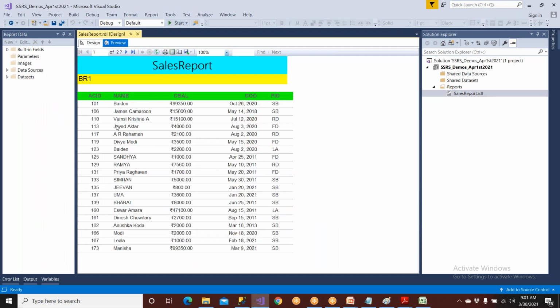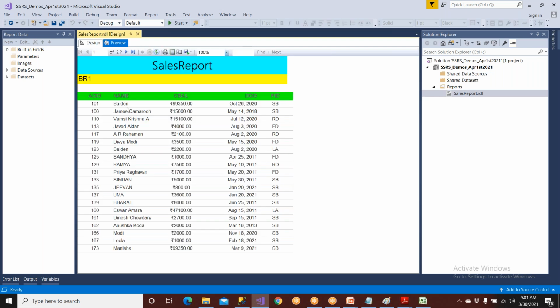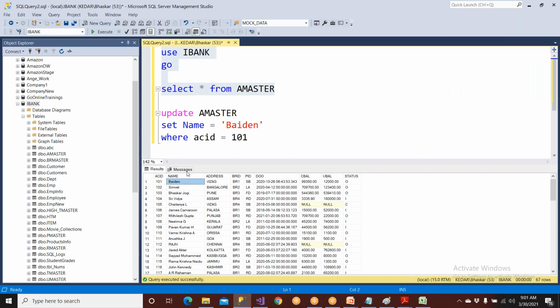What is the meaning? Whenever you modify the data, automatically when you refresh, the fresh data is going to be available in your reporting server. So reports are not going to store the data; whenever you refresh, it is going to get the data from there itself. For example, Biden, I'll again go back. I want to modify this as something else.